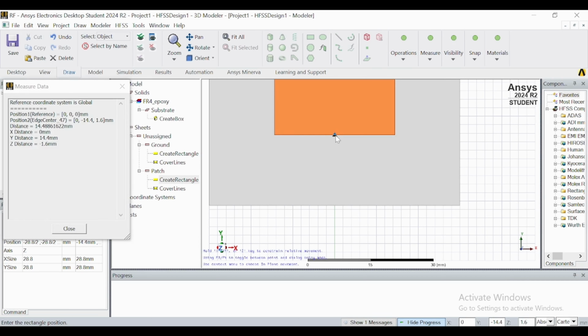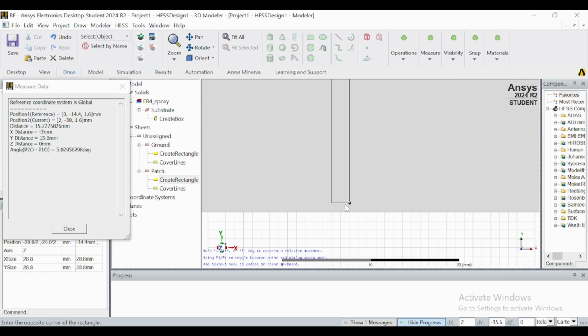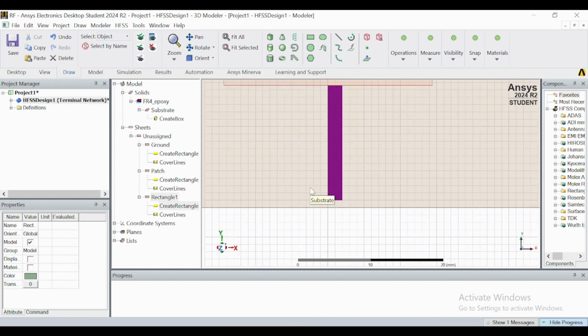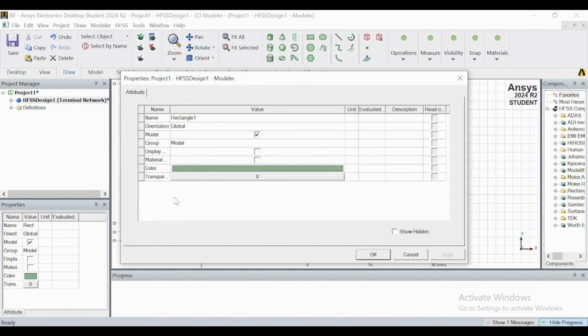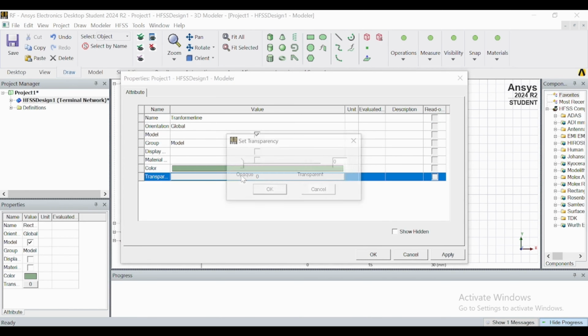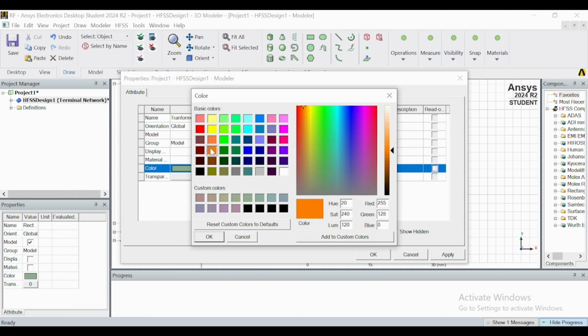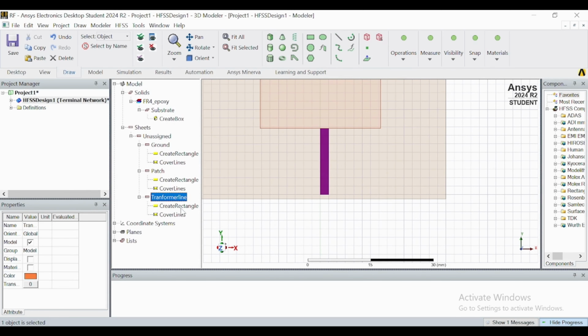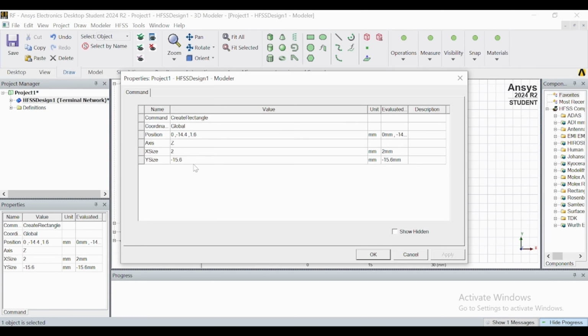Let me make a height of transformer line. So what was the height? 15. It was on the negative side, so we will give it negative 15.